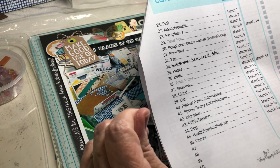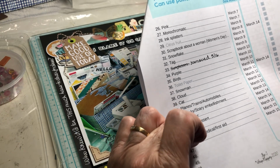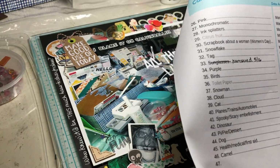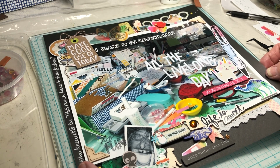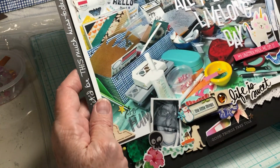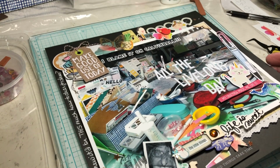Okay, let's see what we have. Dinosaur, pie, dog, health, we're down to the end, folks. This is it. We're done. I may add some sequins somewhere, but I'm more likely thinking that this is the finished layout.